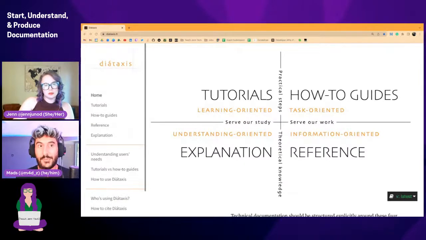But if you are able to give some information up front, and explain, okay, we're using this in this particular context because there are these specific things that we need to address, it will make your code and your decisions more understandable for the rest of the contributors and the rest of the users. So this is exactly what the explanation part is dedicated to.